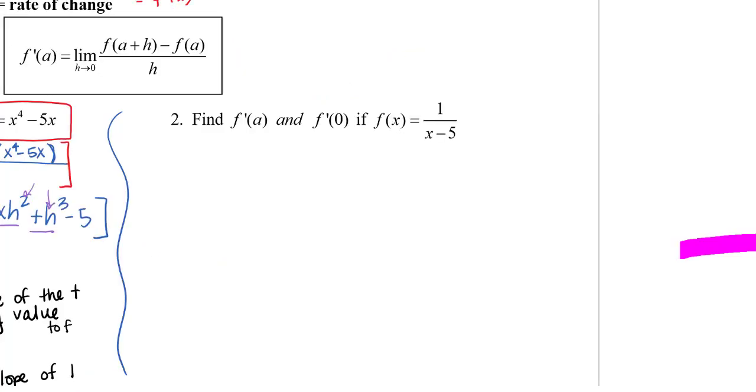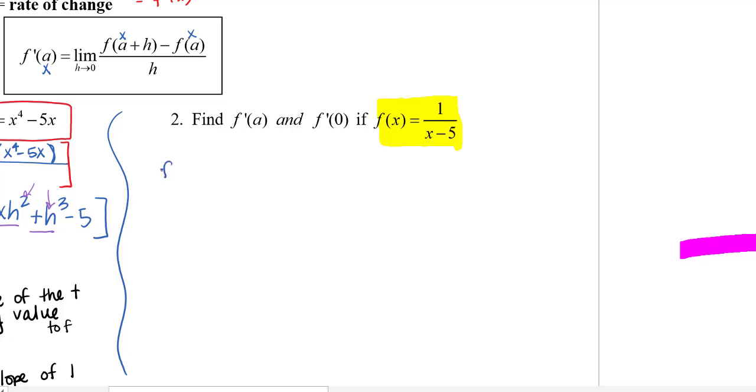Okay, so let's work through the second question here. We're asked to find f prime of a and f prime of 0 if this is our given function. This is the same given function that we worked with in number 2 in that algebra, so we'll reference that when we need it. Right now, let's go ahead and set up our problem. We are going to use the definition of a limit, and I'm going to work this through with x's, and then I'll substitute a in the end.